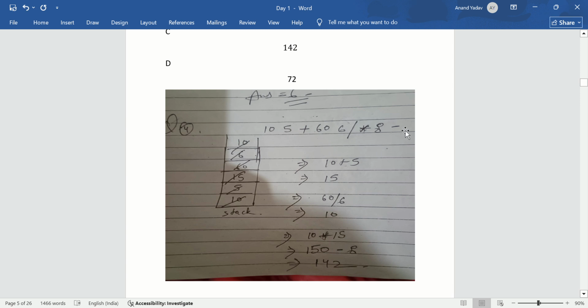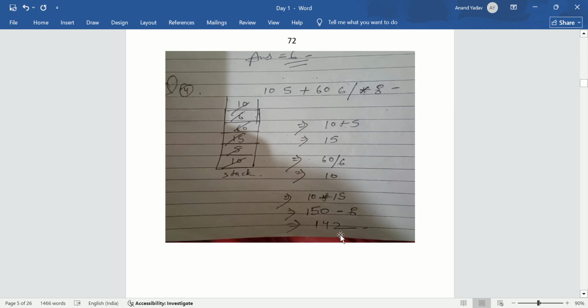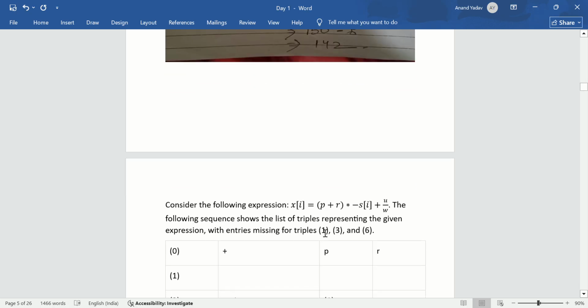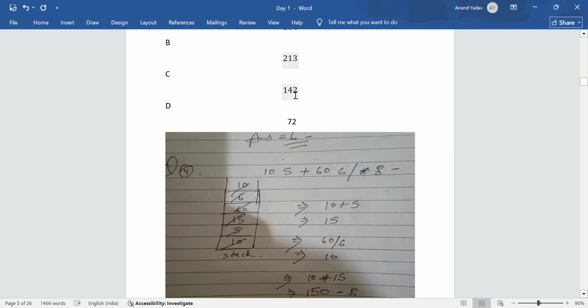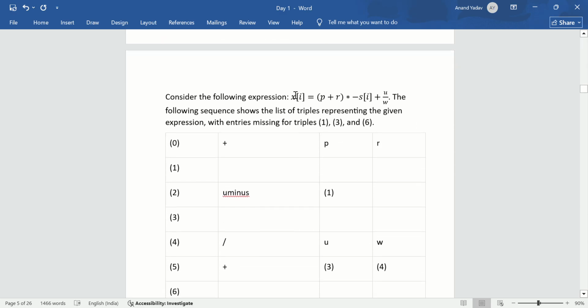Now minus 8 and minus, then we perform this last operation, I will get 142. In this way I solve this question. Correct answer is C.